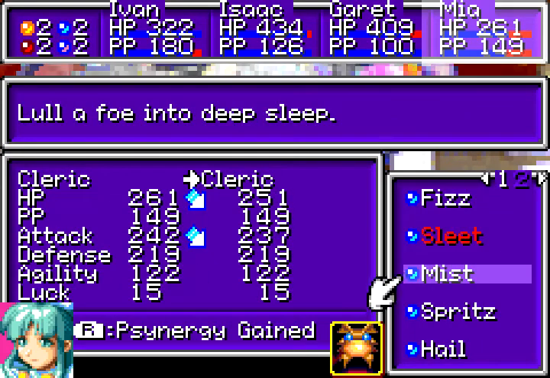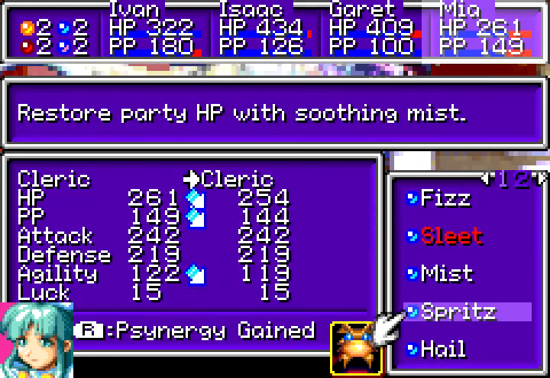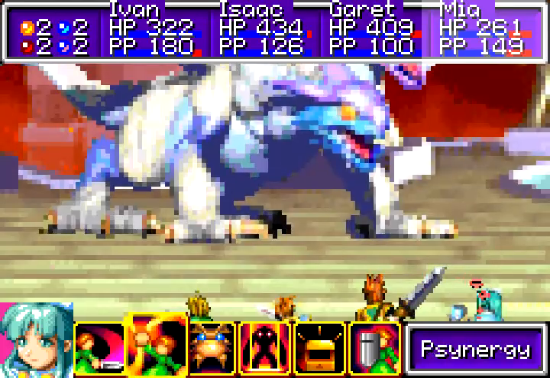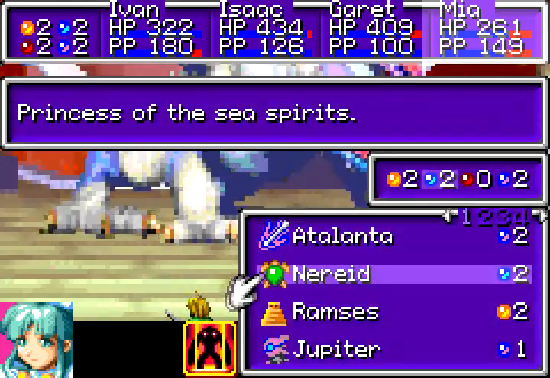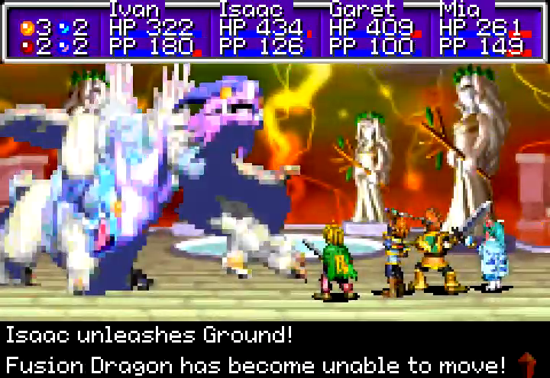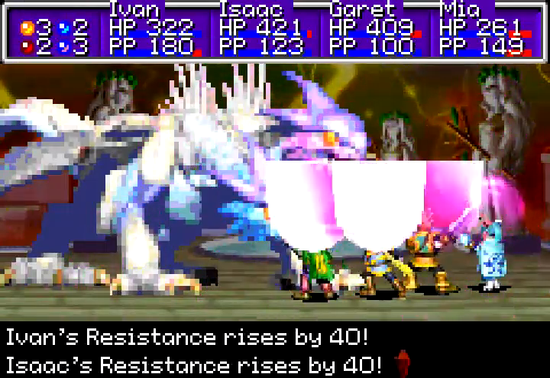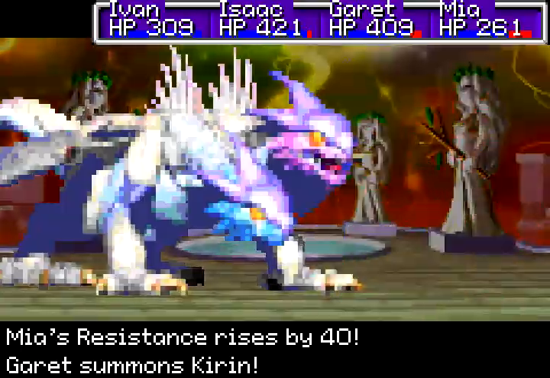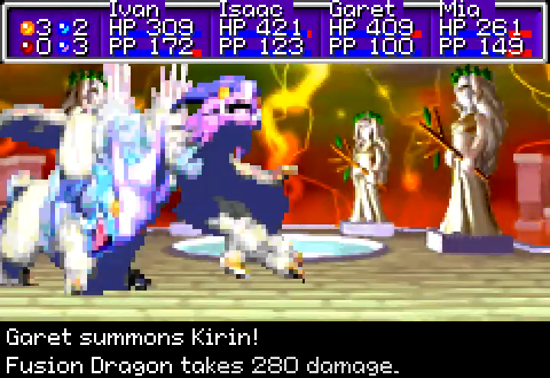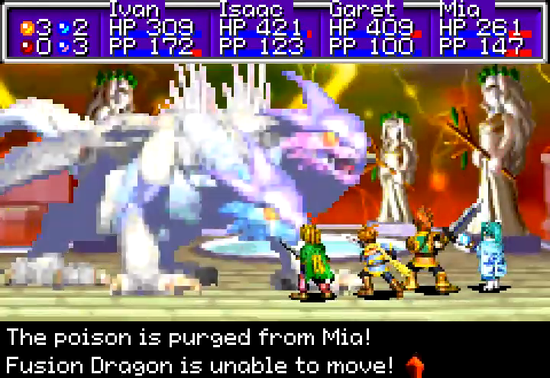And let's see. Well, cure poison, followed by Nerity. And then that should carry me through for the turn, at least. The resistance boost is actually really important, I think. But I guess we'll find out how important it was.